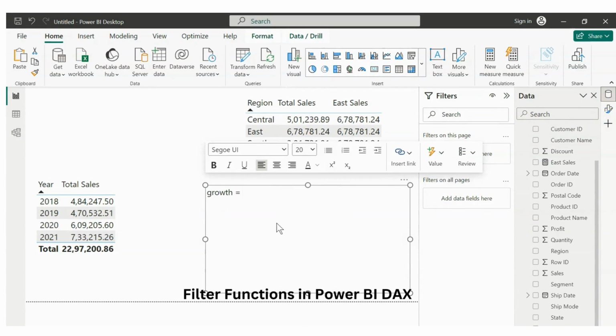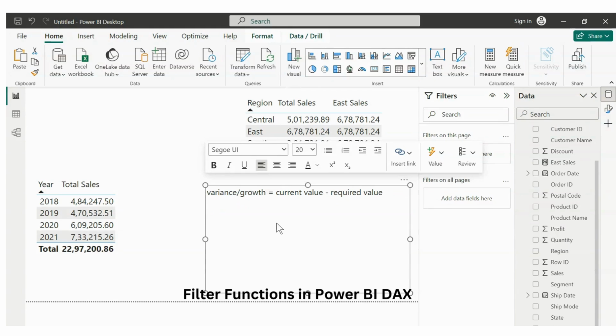Growth is computed based on current value minus required value. So this is the formula for calculating the growth, or this can also be called variance. So variance or growth is calculated based on current value minus required value.